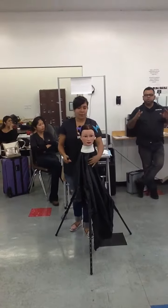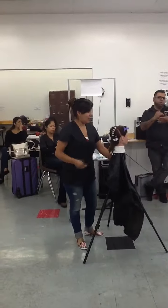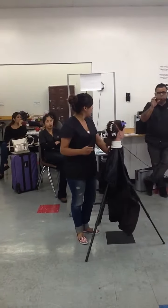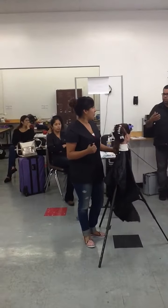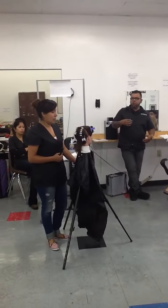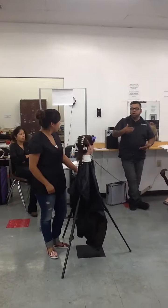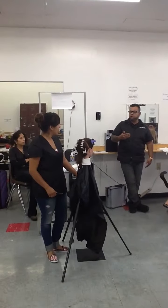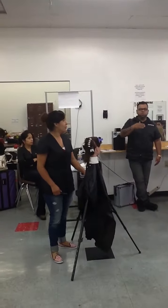Your perm rods don't have to be super tight — they're supposed to have a little bit of flexibility, because you're putting a very strong chemical that's going to change the whole inside structure of the hair. If you put them too tight, or if your rubber band is on the bottom part of it, most likely the chemical will break through the hair. Make sure the rubber bands are always visible — they're always supposed to be visible.